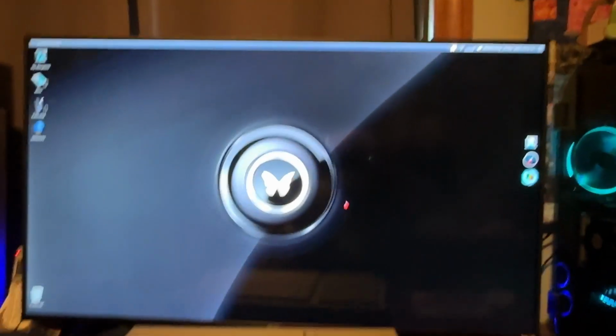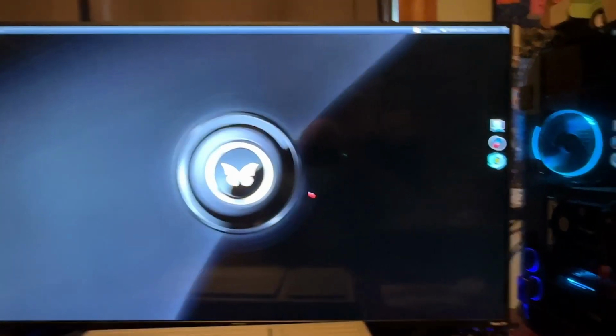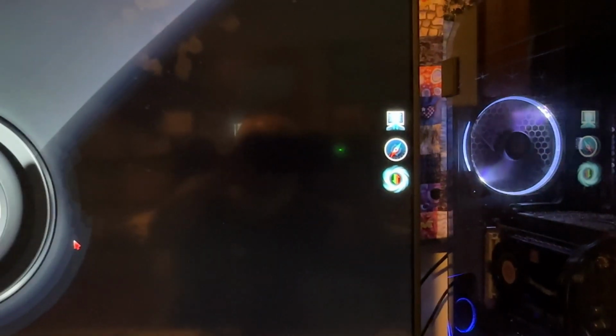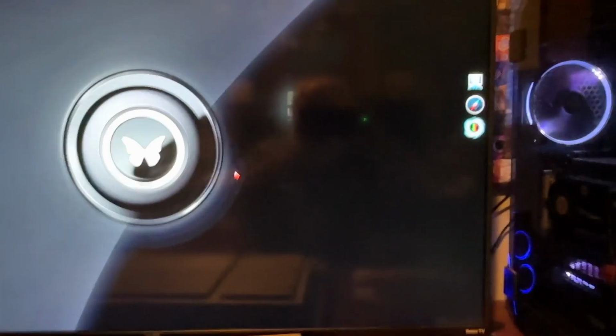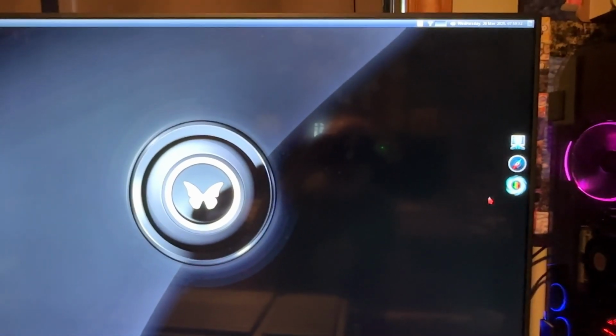So here's my new fresh MorphOS desktop. On here is my panel, and that little bottom icon right there is the new program. It's called WormHole, and I've already put it in my panel just because I think it's going to be one I may be using. I'm going to go ahead and click on it.